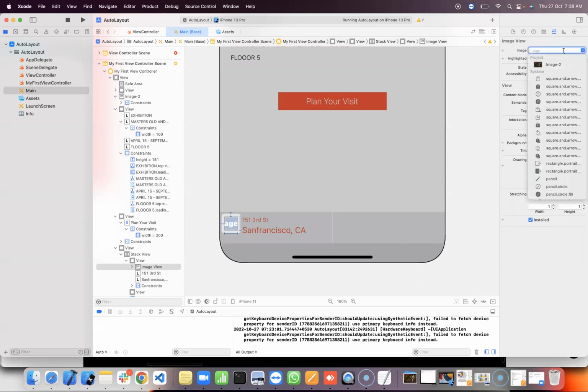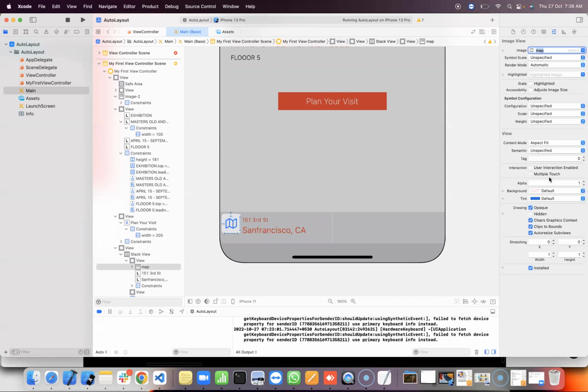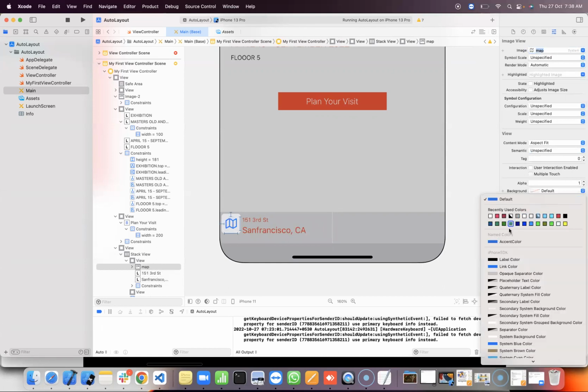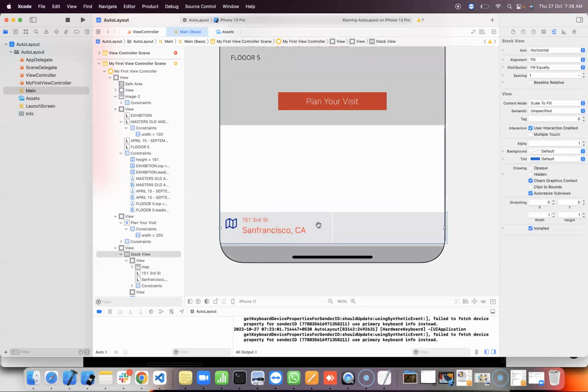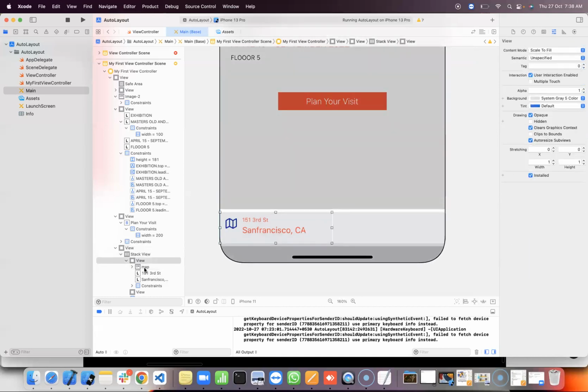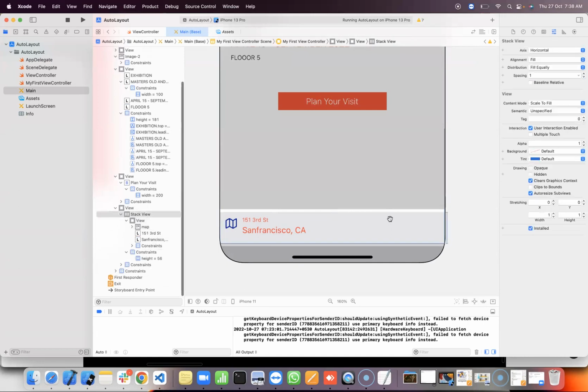Let's set location. Table map, tint color. Let's make it black. Same thing we needed, same kind of view with different thing. Let me remove this view.